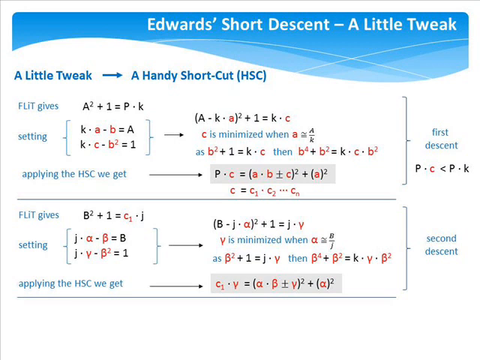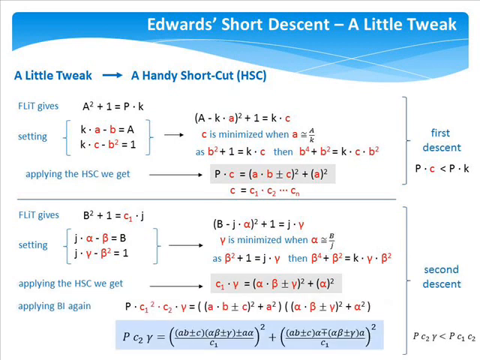If C is not a prime number, but a composite one, then that will be our first descent, and we'll have to do again this protocol for the prime factors of C. So, in a second descent, we'll finally get another equation that is smaller. In this example, we assume here that C has only two prime factors, C sub 1 and C sub 2. Finally, we apply Brahmagupta's identity again with the equations obtained in descents 1 and 2.